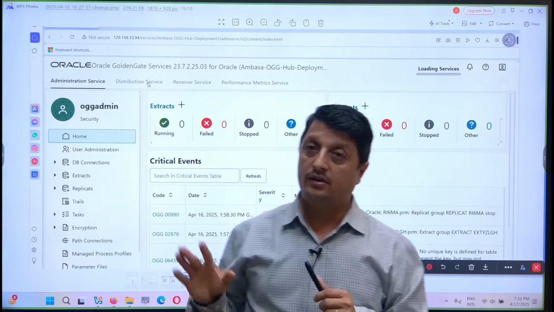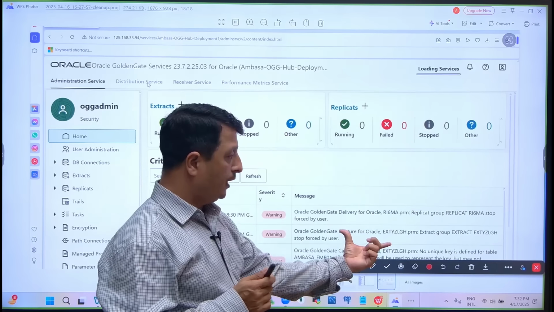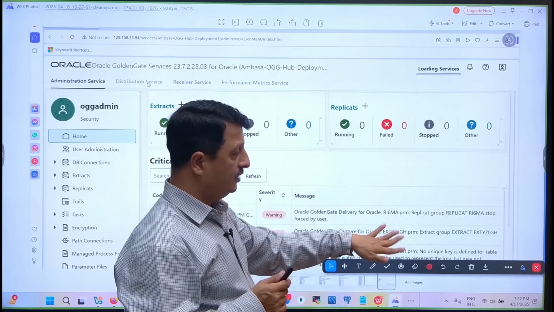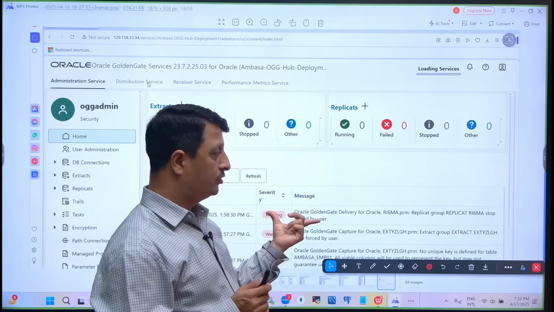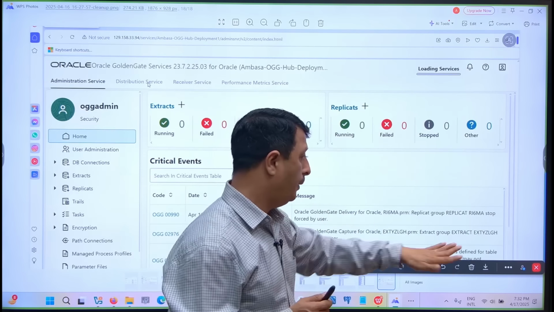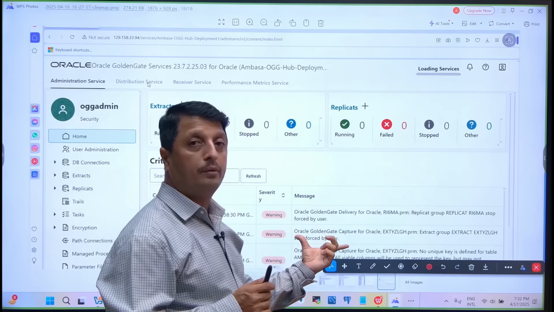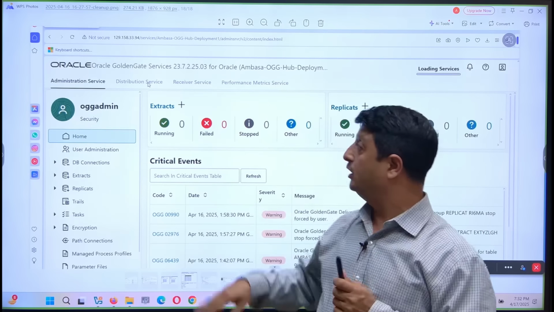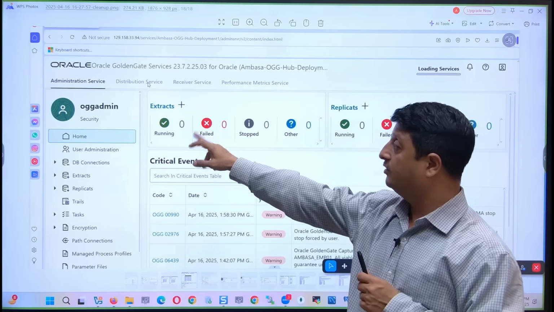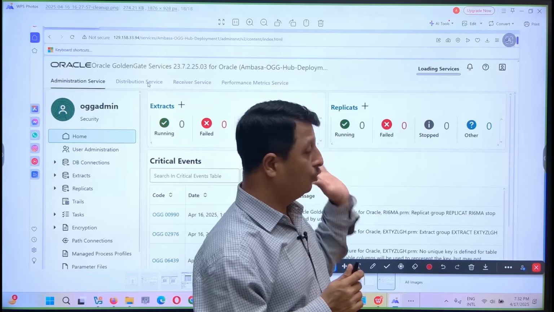It mentions that it is stopping and then cleaning up. At the end it says that it is also stopping, forcefully stopping this replicate, whatever has been prepared. Same way it is stopping my extract and the replicate. At the end it is stopping it, and also cleaning it. Hence you see that the running values would be 0 and 0.